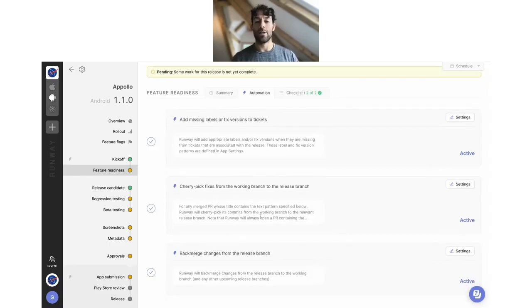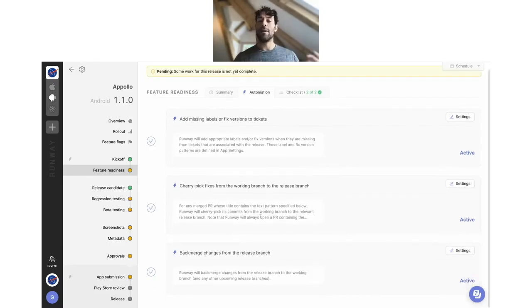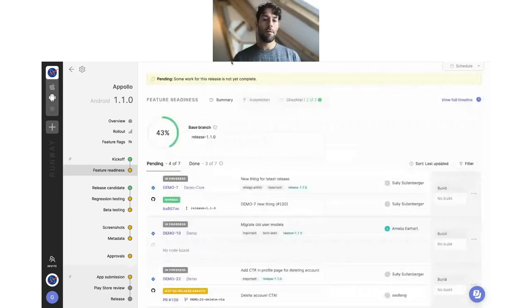Other automations here actually are favorites, more the git management. So as you're in a release cycle, maybe that scenario before where you're pre-production, you're shipping some RCs, maybe to beta, you need some fixes in there. Runway has some automations to help you with that process, getting fixes onto the release branch, or back merging, depending on your approach. Cool.